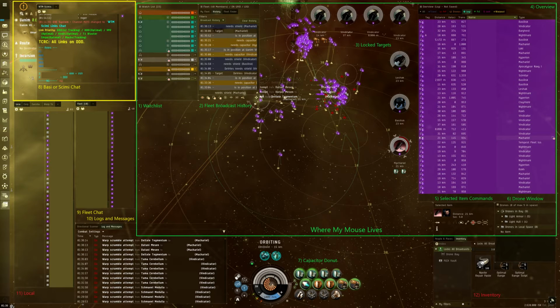The capacitor donut is rather important, but I make extensive use of hotkeys, which limits how much mouse interaction I have to do with it. As a result, I have it near my mouse house, but not inside of it. And do note that the cap donut docks to the screen edges, which limits where you can put it.